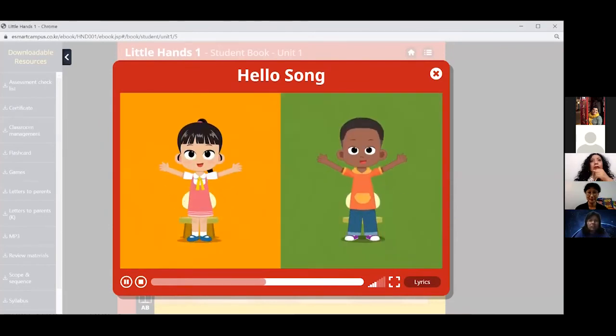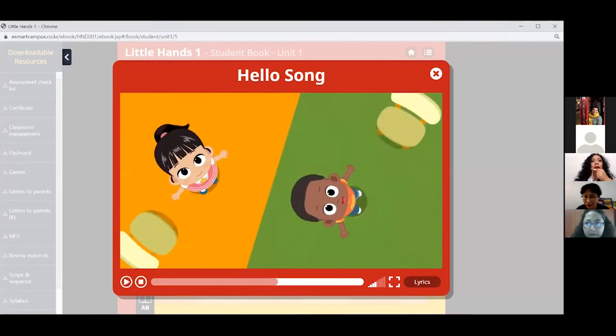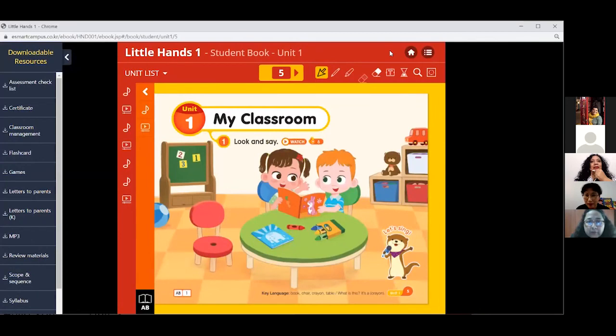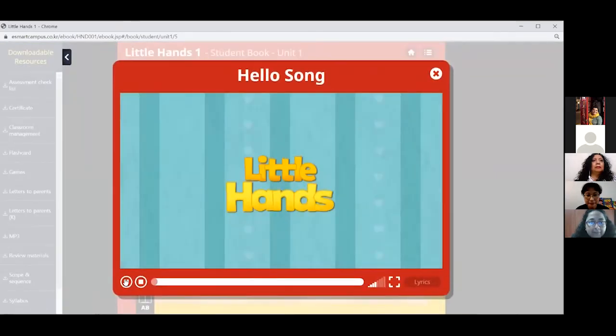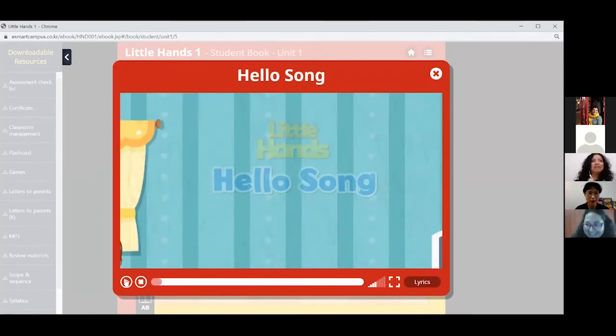Sorry, we are not hearing the song. I think we can't hear the volume. Yes, the volume? No sound at all? Or maybe you have to share with sound. I don't know if you are sharing with sound. I think I am sharing. You're sharing your screen, and there is a small box that says share sound. Okay, let me try again. Now you hear the song? Yes. Okay, good.